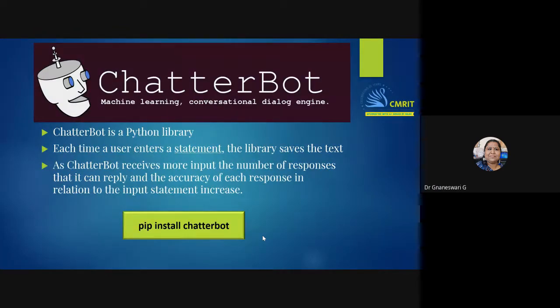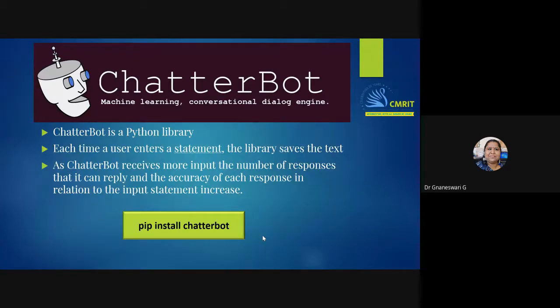So what is this Chatbot package? Again, you have to install it using pip install, right? It is a Python library, and the library saves the text. It has ways of storing the text file. You can store it in the form of a database, an Excel file, or a CSV format file. First it stores your data. What is the data? The data contains questions and answers. So what you want the robot to answer: if this is my question, then what I want the answer to be. This data I have to first store either as a CSV file or a database, whatever, right?